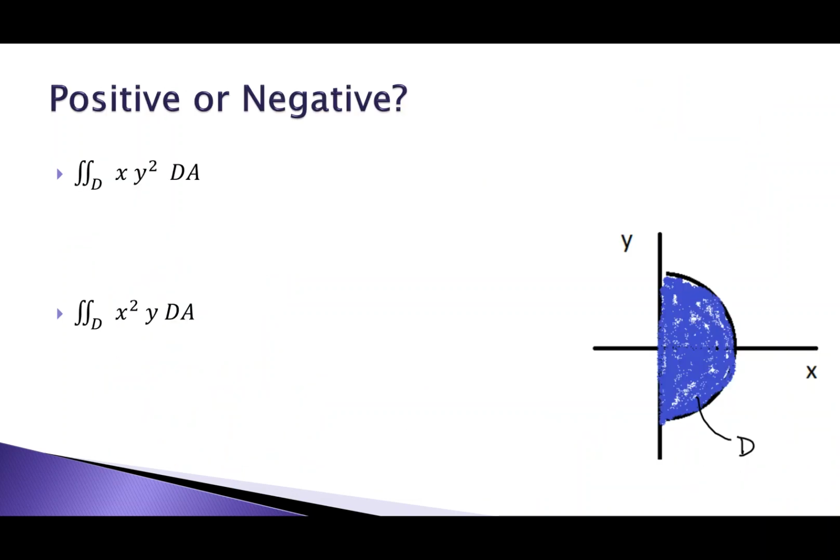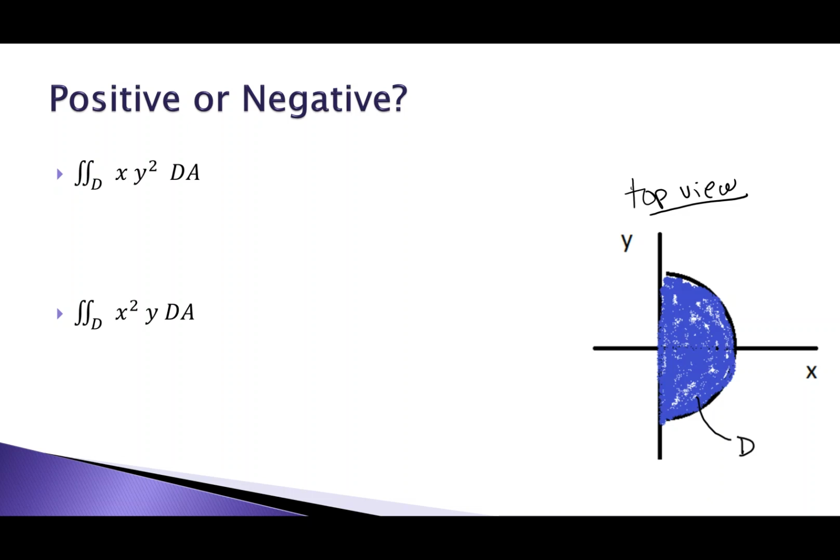Okay, let's do a little bit of practice. This is the top view of our function. And so the function is actually the z-axis. Imagine the z-axis coming straight out of the screen toward you, right toward your forehead. Just like in Calc 1, when the function is above the x-axis we have a positive area. When the function is below, we have a negative area. The same thing happens here. When the function is above the xy plane, our volume is positive. When the function is below the xy plane, our volume is negative.